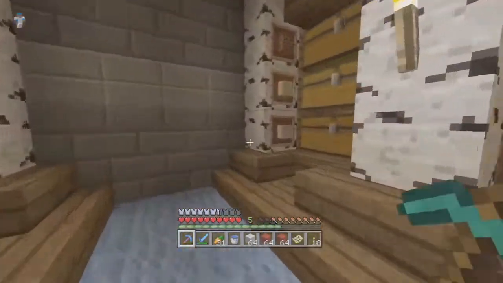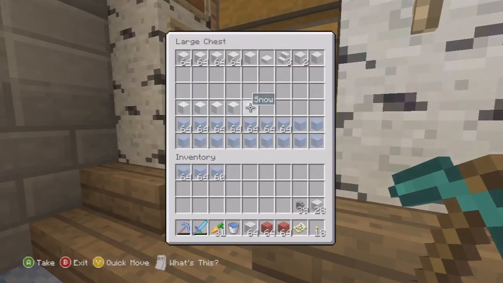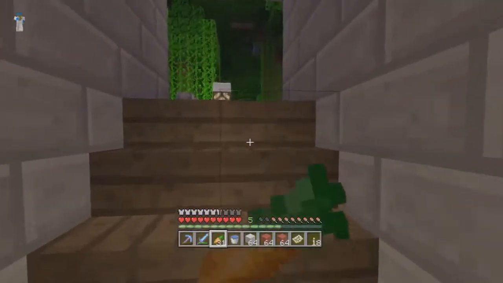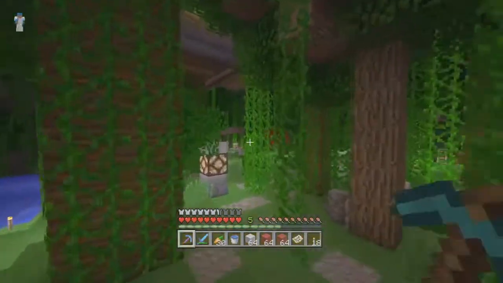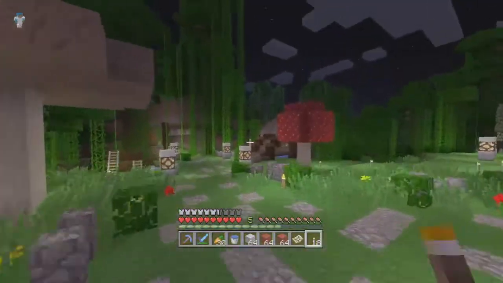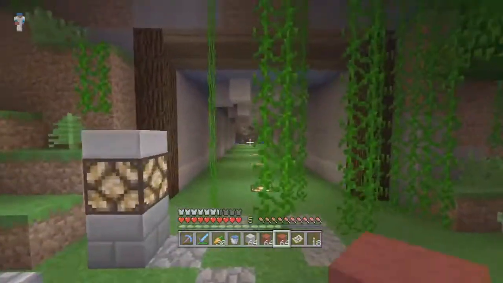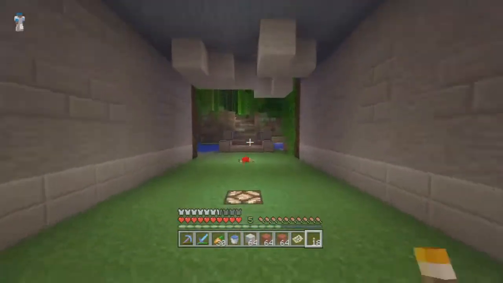Snow. Well, these are quartz. Not as much snow as I thought. I don't want to make any snow golems because although it is supposed to be Christmassy, we've only pretty much completed the spawn. Nearly completed the spawn, and I don't really want that. So let's go to the town and see where we can start.